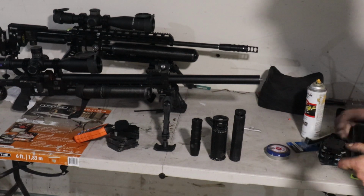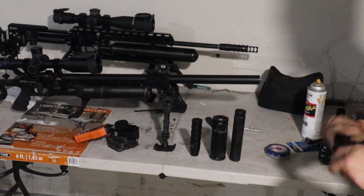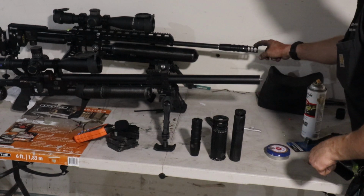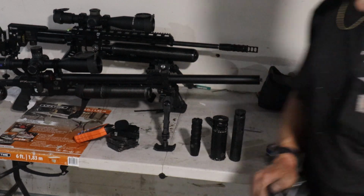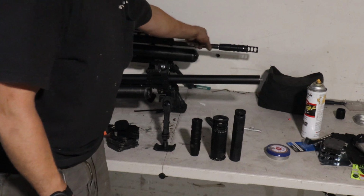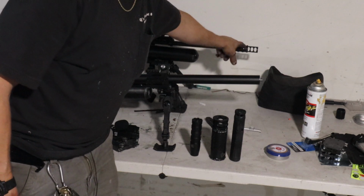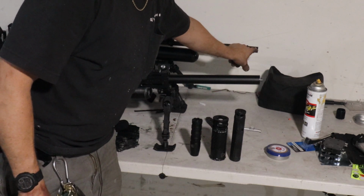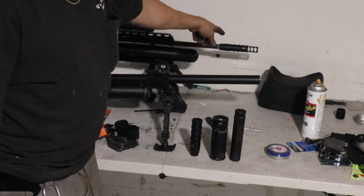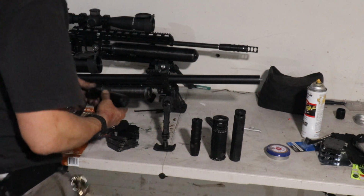And I'm gonna leave this one the way it is because I need something to compare my other silencers to, even the further I go. And as you can see here, I got the smaller impulse, and I bought a muzzle brake. What I did is I used a 30 caliber end piece from the Impact, the threaded end piece for the inner and outer barrel. I tapped the threads into the last one of these. I tapped it into this because this was a half by 27. I made it a half by 20, and then I threaded that in between the two, and the muzzle brake works perfectly. It actually made a pretty big difference, honestly.